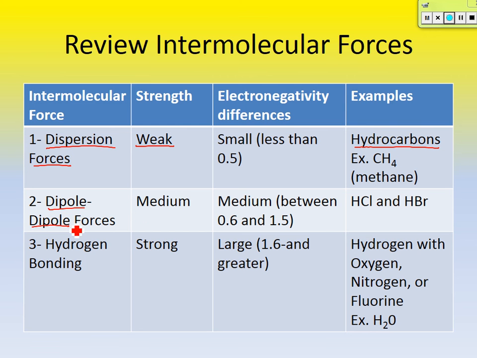Dipole-dipole. They're medium in terms of strength. Examples, HCl, HBr are examples of molecules that are held together by dipole-dipole forces. And finally, hydrogen bonds. They're very strong. You have to have hydrogen, but you also have to have one of the NOF elements. So an example, water is held together by hydrogen bonds. So take a second there. You might have to hit pause on your video and finish filling this table out in your notes.